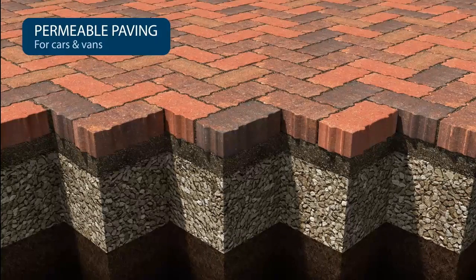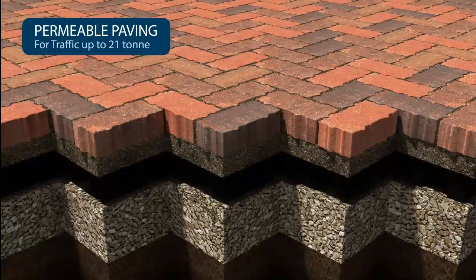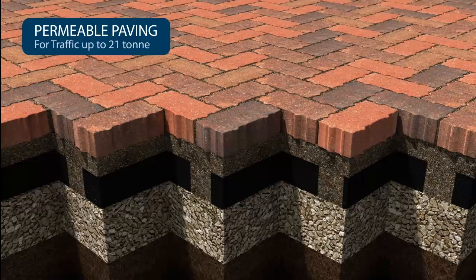Depending on which permeable system is used, where paved areas are subjected to heavier loads, a layer of dense bitumen macadam or tarmac can be laid on top of the aggregates. This is core drilled to allow water to permeate through it into the subbase.